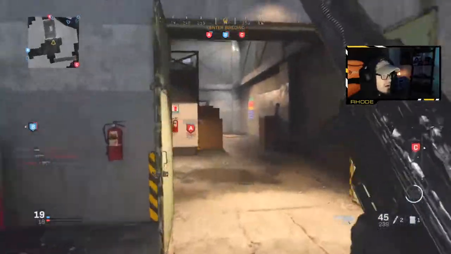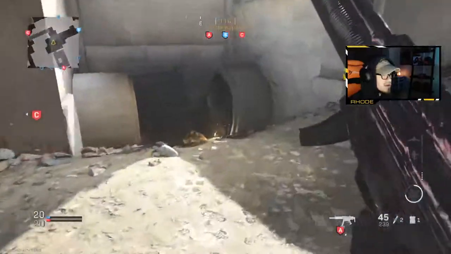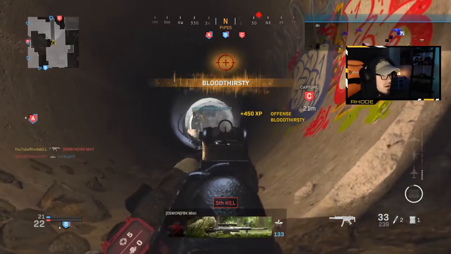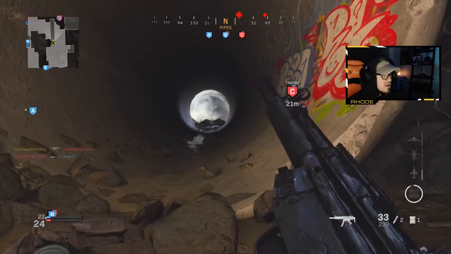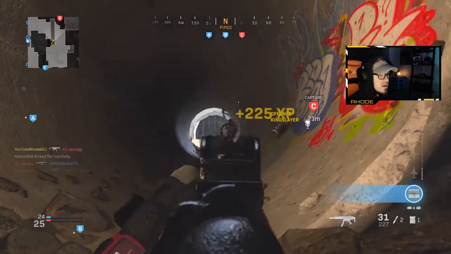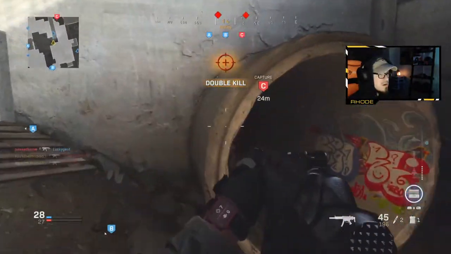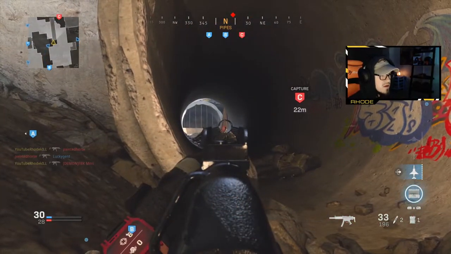I don't know where they're at. They gotta be at C, right? Yeah, they gotta be at C. We're taking Alpha. They gotta be at C. Enemy holds. They have to be here. Alpha secure. Oh, dude. Yeah, I'm just gonna wait here just for a second. I'm gonna let him push. Oh, there's pre-firing.